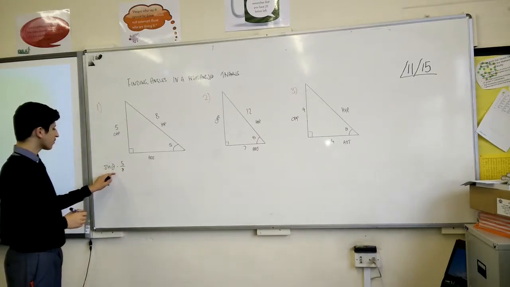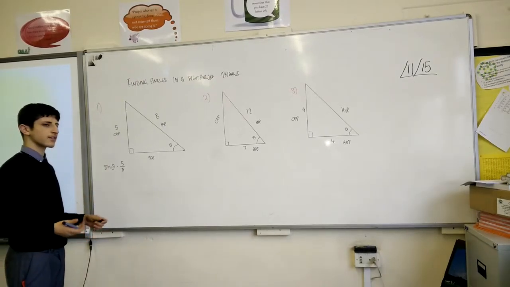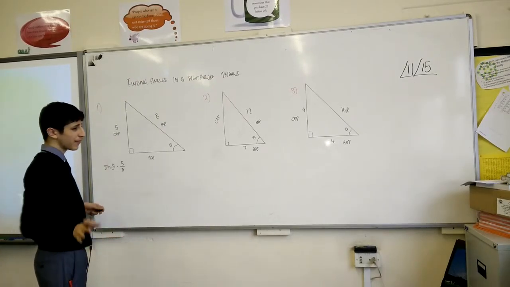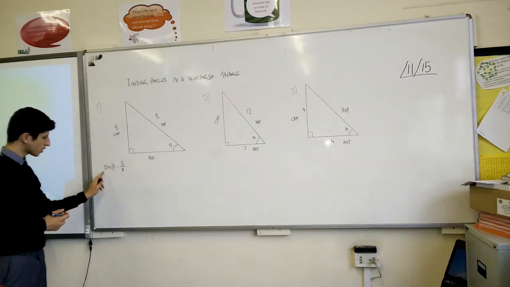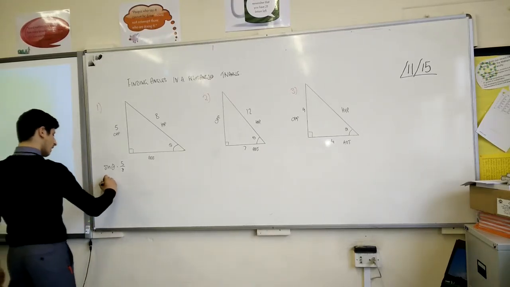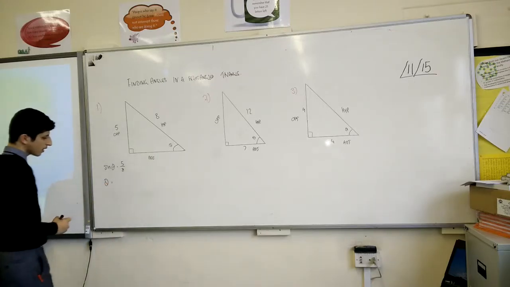To find the angle, you can't just do five over eight divided by sine, it just doesn't work, it's a function, it's not a number. We'll explain about that way further on, how this works. But for the meantime, what you would do is you would obviously get theta on one side and make it equal to something.